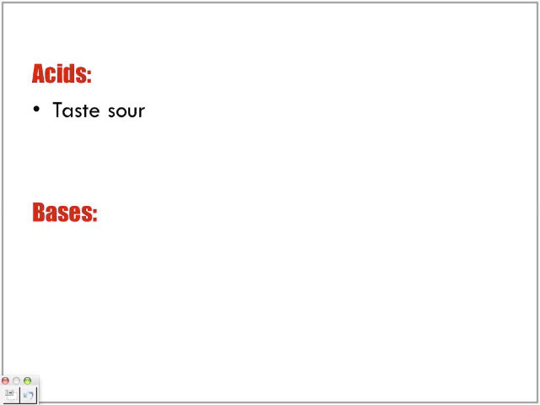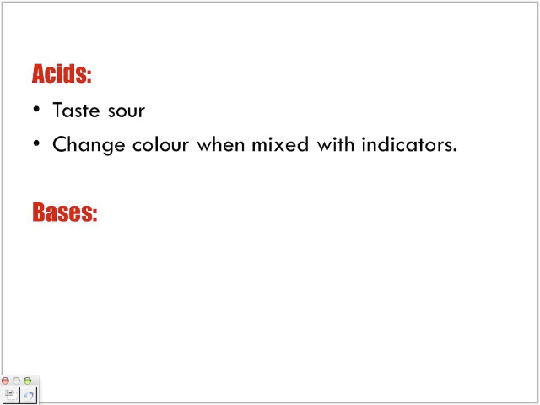If you think about foods and drinks, lemon juice is acidic, tastes sour. They change color when we use an indicator. For those who remember the litmus paper test, red, we think of the R for acid, not really the best one, but think of it for the next one. So red will stay red if it's an acid, but blue litmus paper will also turn red in an acid. So you can use red or blue litmus paper.